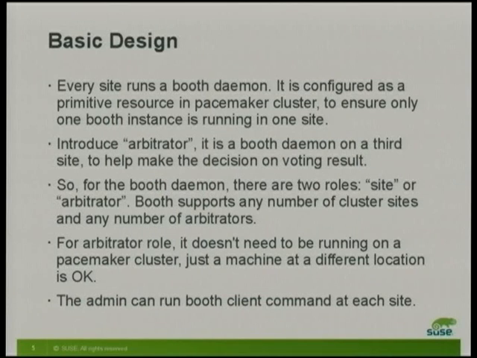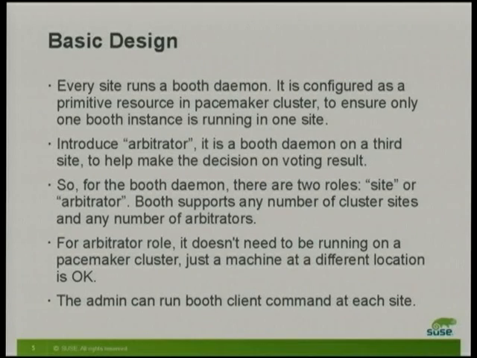So the basic design is that every site, everywhere you've got one of your clusters running, runs an instance of the booth daemon. Within each of those individual Pacemaker clusters at a site, the booth daemon runs with a virtual IP address in a resource group, so you can only have one instance of booth running at any site. If an individual node at a site that's running booth goes down, it just fails over to another node so the other sites can still see it. Obviously, you've got to have your firewall configured such that the IP address it's on is accessible to the other sites, but that's okay.